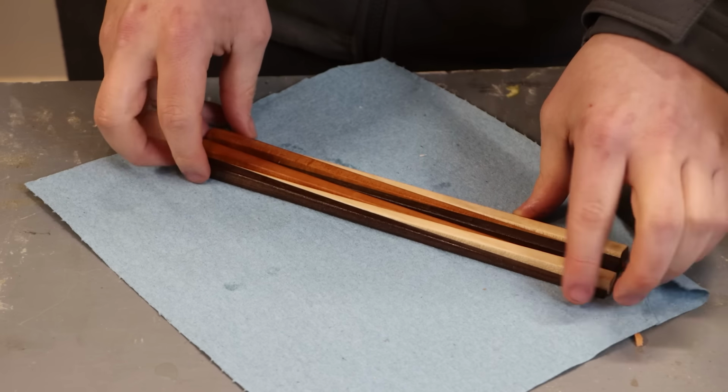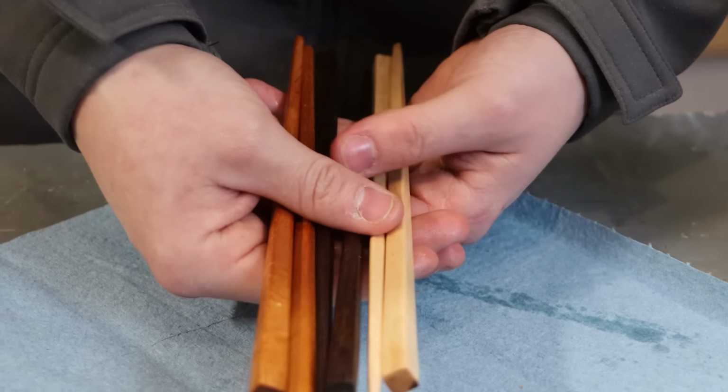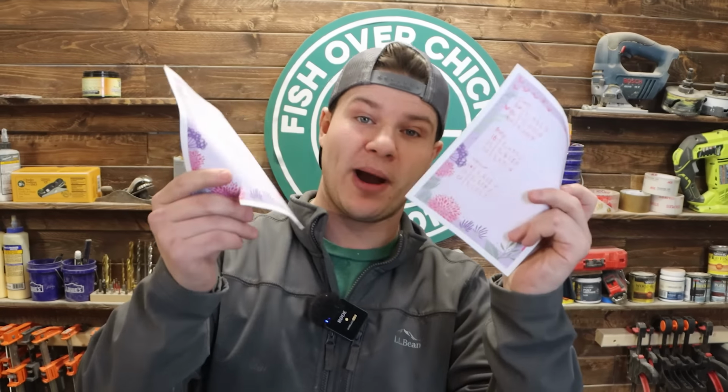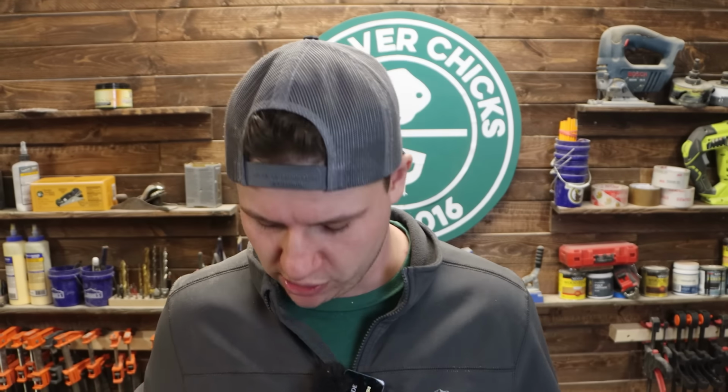So if you're just going for the highest percentage profit on this one, it is the cherry chopsticks that you sell for $20. And if you guys wanna see all my notes that I used and calculations to get all these, check our community page. I'll post them all there so you can see it and critique my math and all that, but I'm pretty sure it's pretty sound. I did it quite a few times. So we'll post those there.